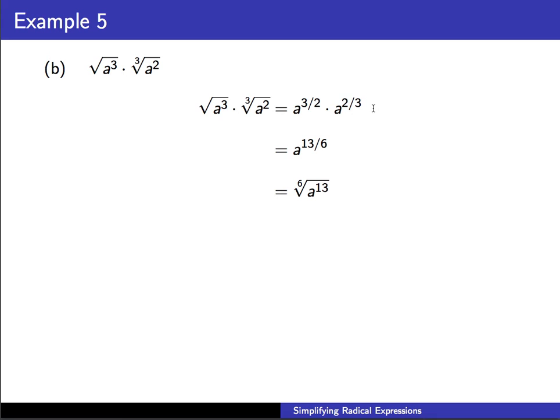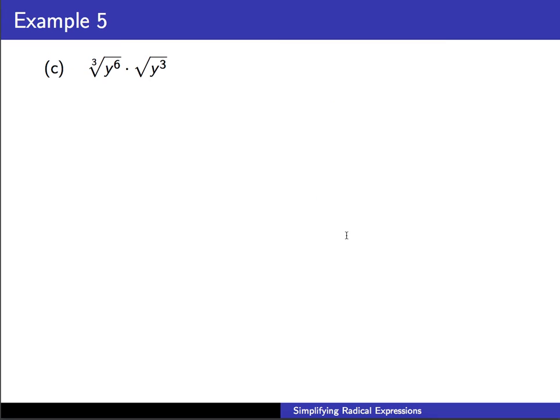That's the sixth root of a to the 13th power, which 13 divided by 6 is 2, and then the remainder is 1. So the remainder stays inside the radical. In this case, it's the sixth root of a, or the sixth root of a to the first. And because it is a squared, you could use absolute value bars around it, but it's not necessary for this particular instance. So our final answer is a squared times the sixth root of a.